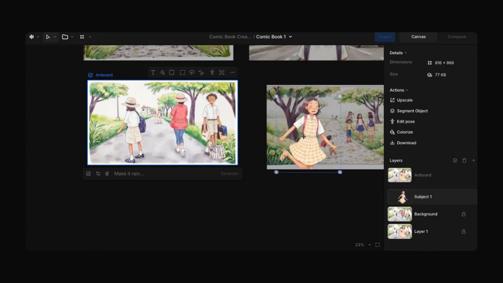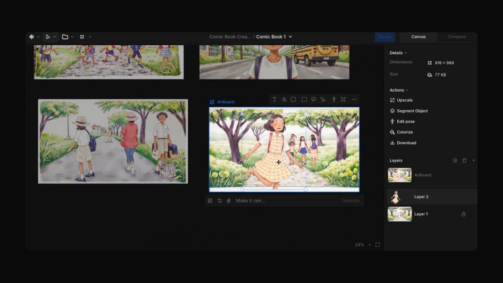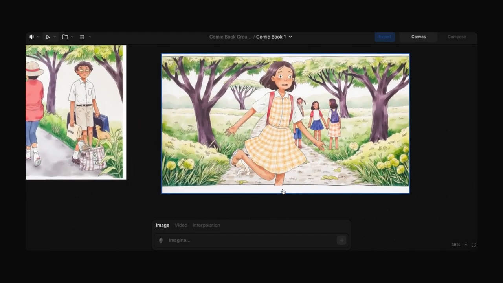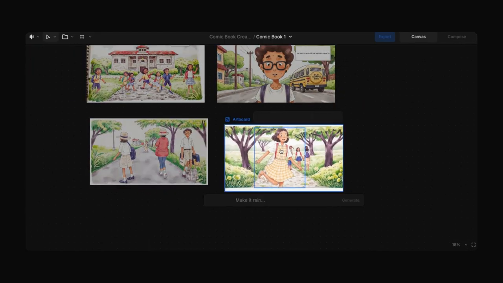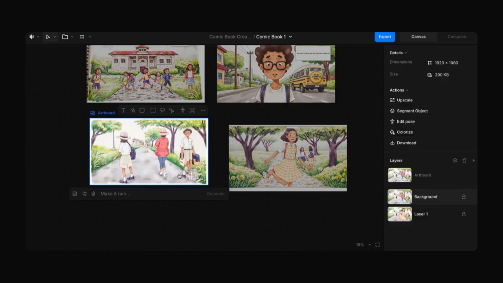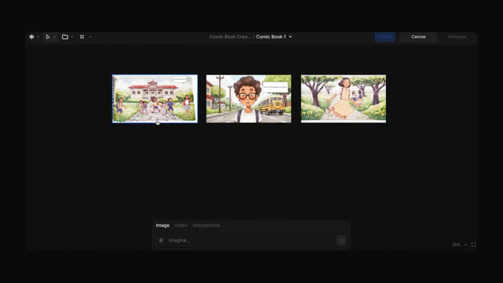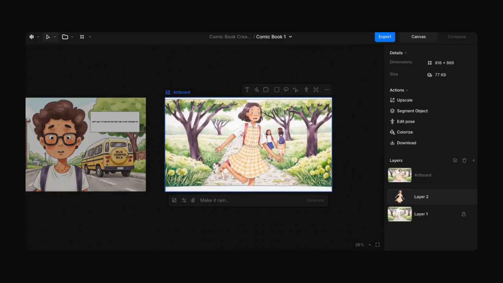So I can take her now and let's drag her across to this scene here. I can place her right here. Now we have a scene with a schoolgirl. Perfect. I'm gonna delete this, and this is our new scene. Great. So now we have our new scene. Let's add our text message here.